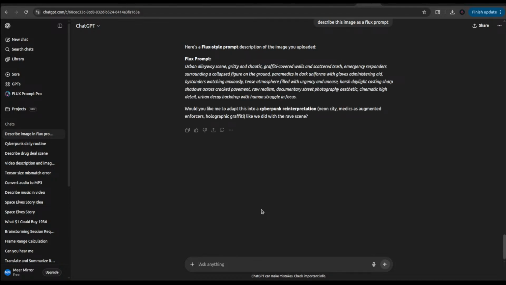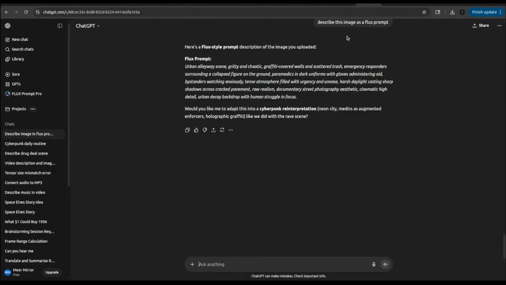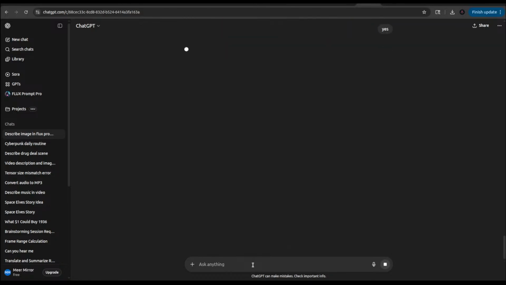Urban alley scene with chaotic graffiti cover. Whoa, emergency responders. It looks at them like they're paramedics. Although I don't think... oh, maybe they are paramedics. Oh my God! AI is better at identifying it than I am. Would you like to adapt this to a cyberpunk reinterpretation? It knows. I've been asking for that so much. Yes, I would.